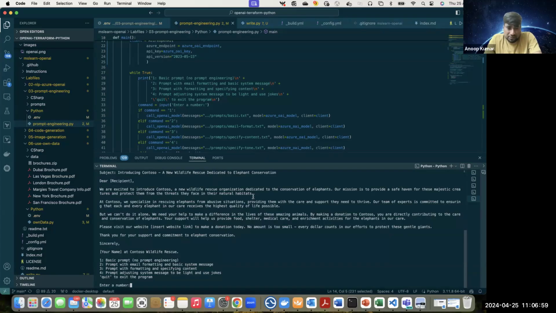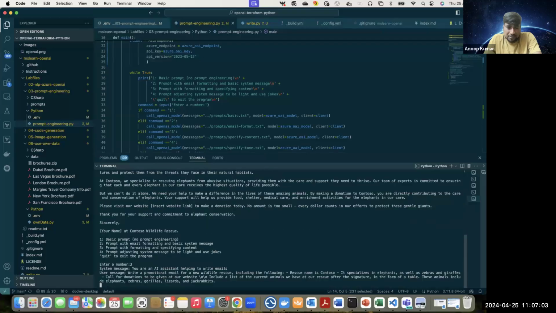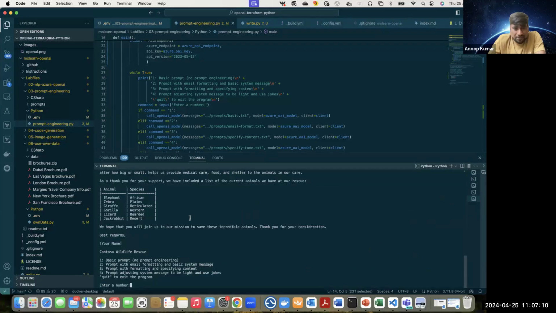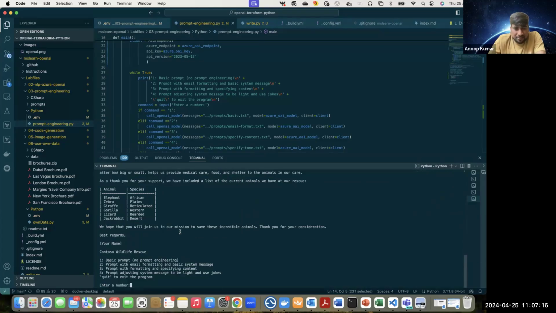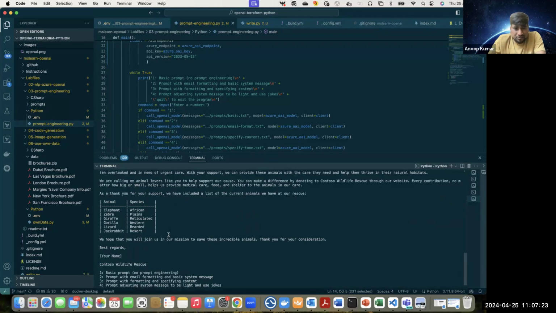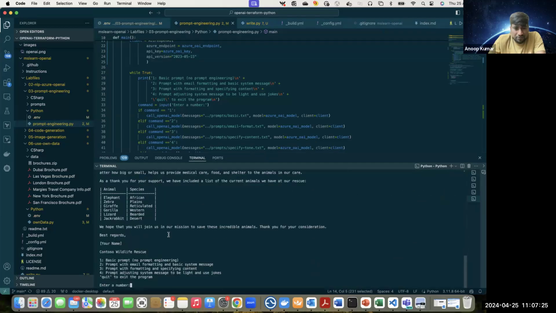If we ask the same thing with the prompt with formatting and specific content, then press 3, we get those details as well. You can see we have the details about the animals and the species, and how many animals there are. So it provides all the information.